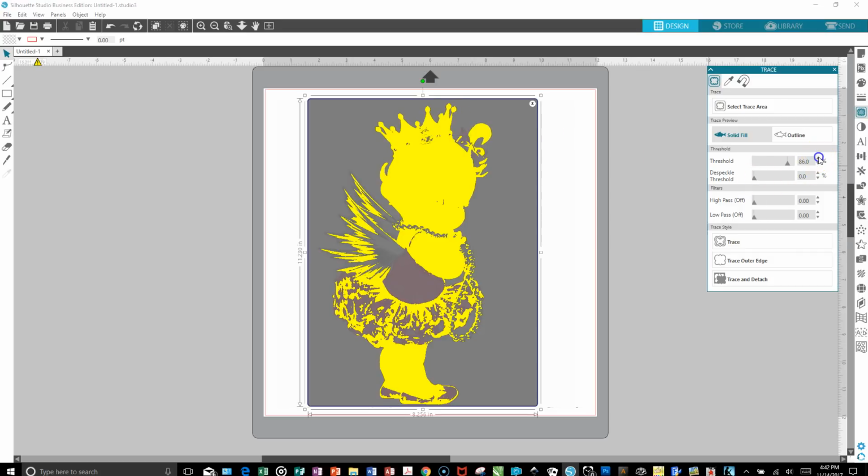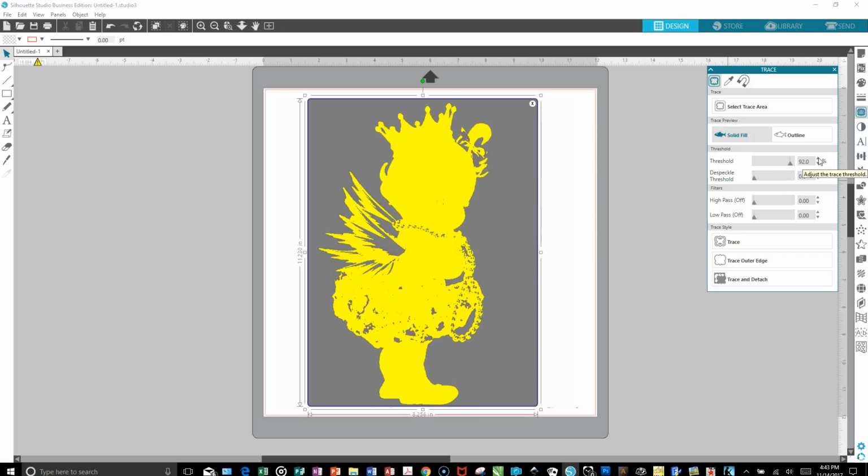So let's see if I ease up to maybe 90 and see if I can get a little bit more of the pearls. And I did get a little bit more of the pearls going on there. 90, go maybe 92, 93, 94.